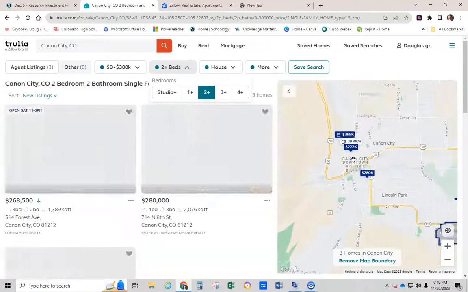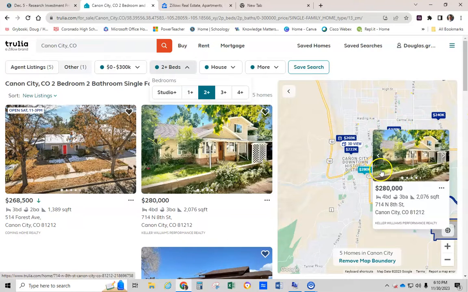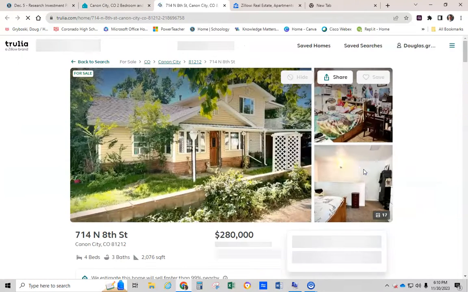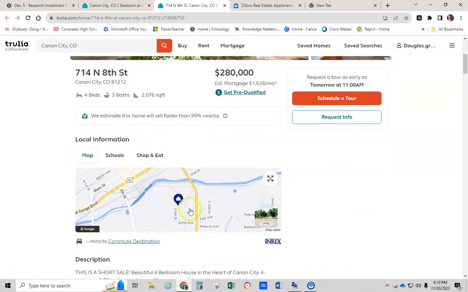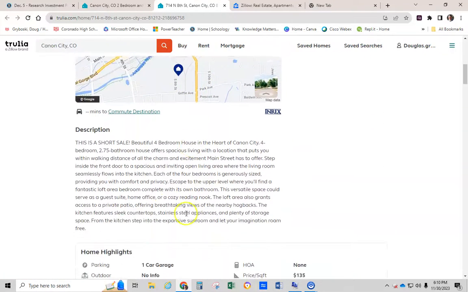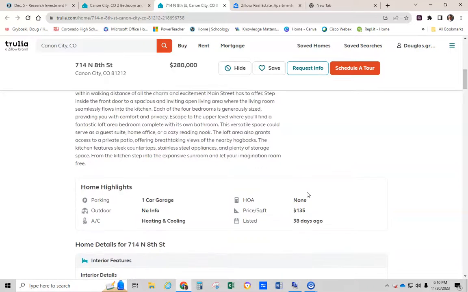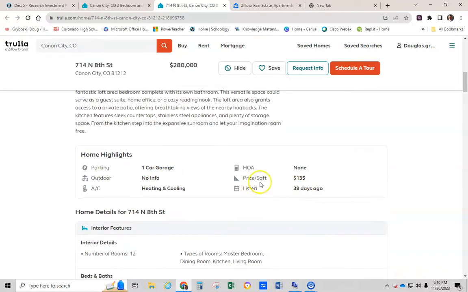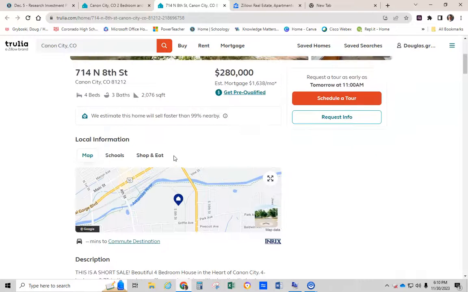It looks like we're left with quite a few here within the city. So let's just go ahead and click on this first one, $280,000. And then it gives a little info. It tells me on the map where it's located. And it gives a short read about the house, some of the amenities, and it gives the price per square foot. So in this case, usually it says it up here, how many square feet? 2,000 square feet, a 4-bedroom, 3-bath house.